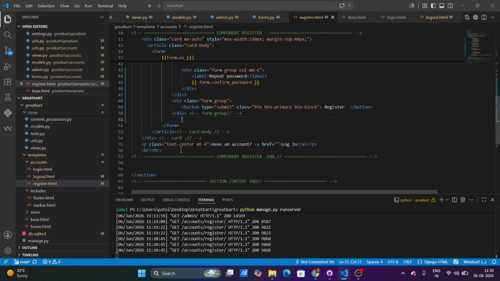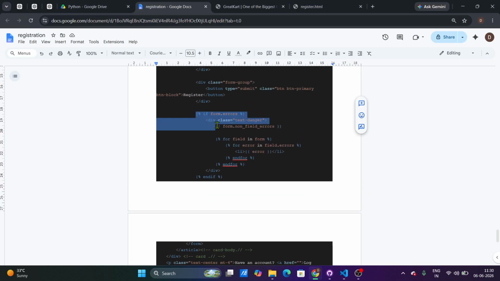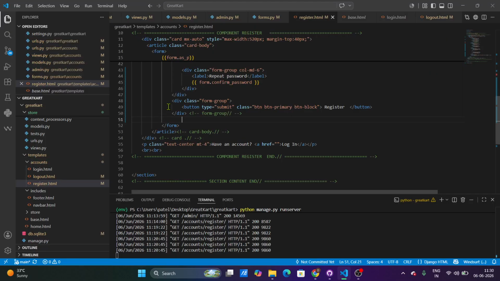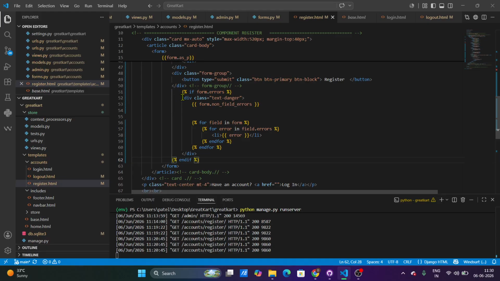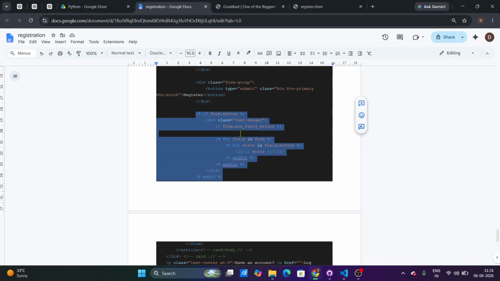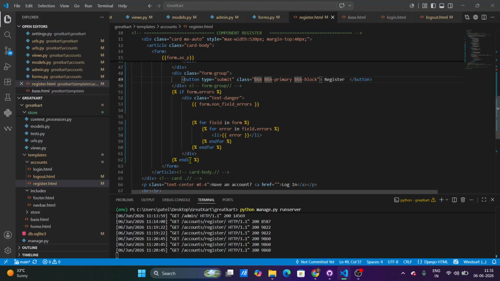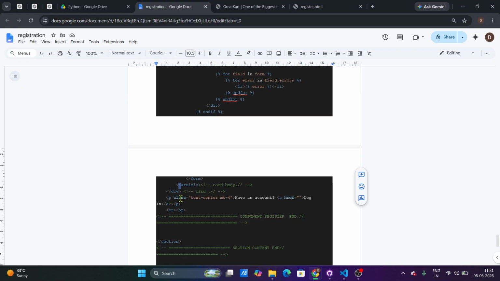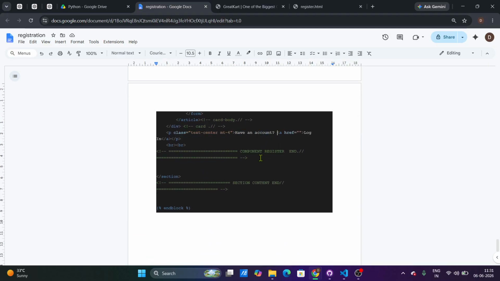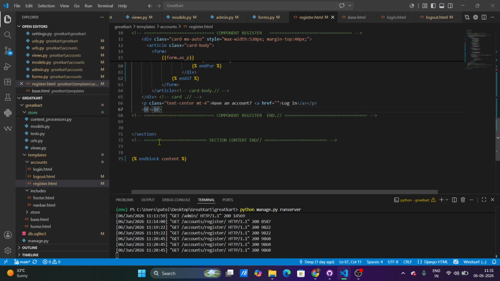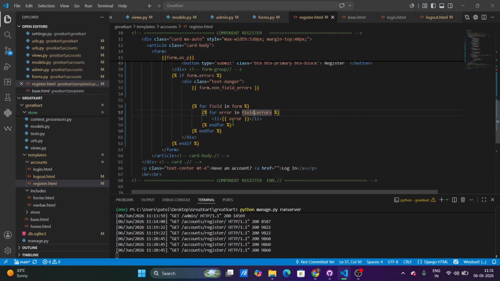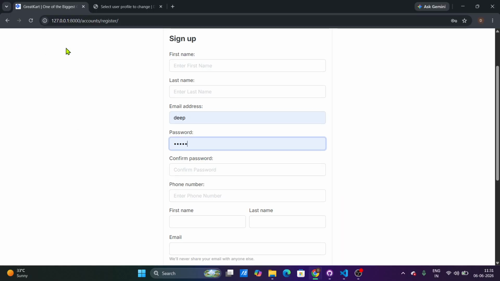Also add this condition after the submit button, after this register button, with the form article div, and the have an account login. Just keep this. So now we have completed the form.